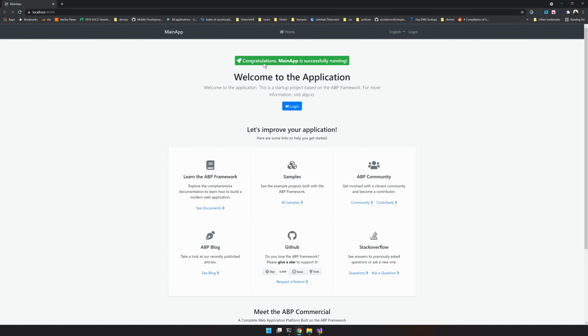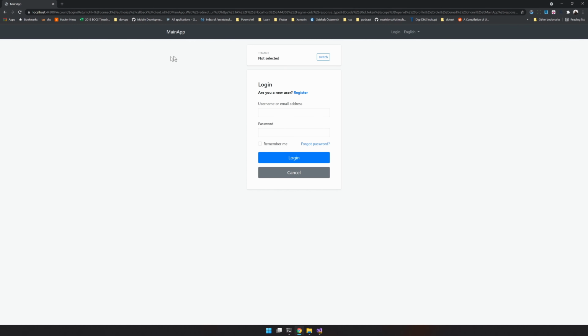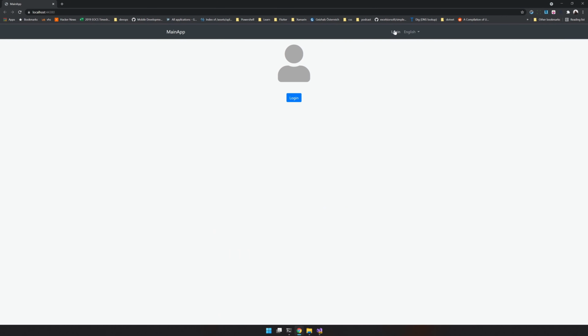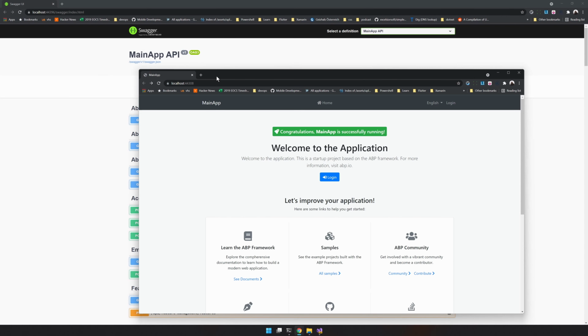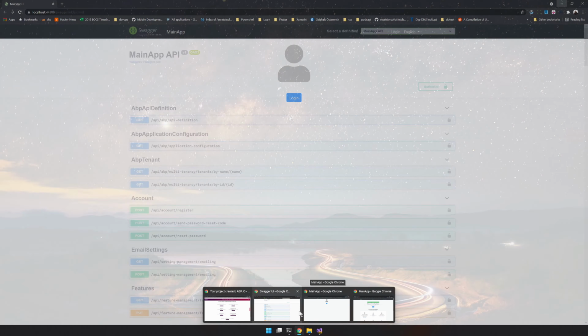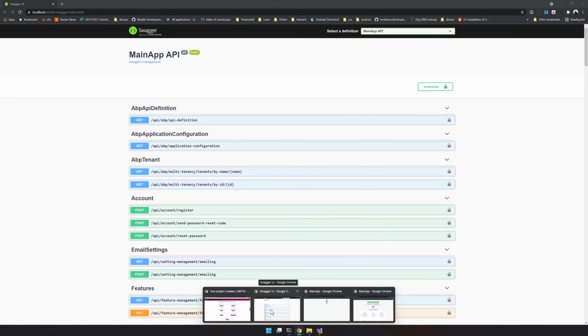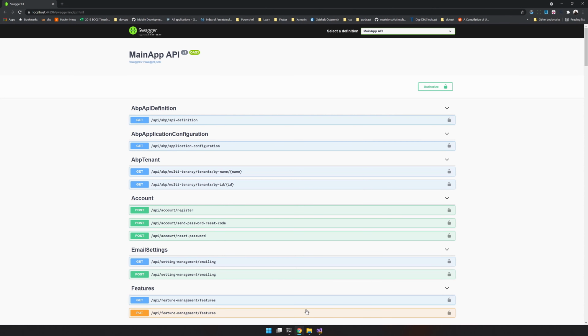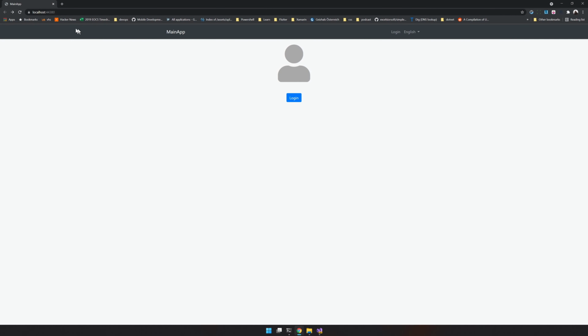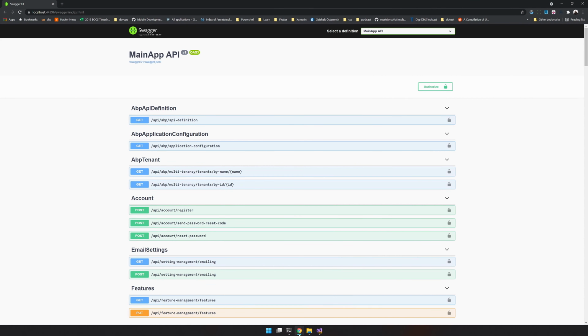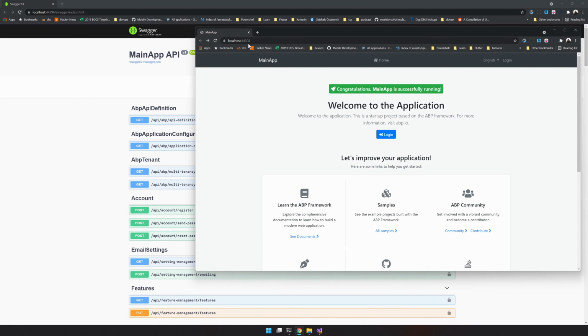Now the application has launched, and click login. Now we are going to the identity server, and everything works. Okay, you can see all the 3 applications are launched. The API is on 396. The identity server is on 44380, and our web app is running on 44380. Okay, let's close this.